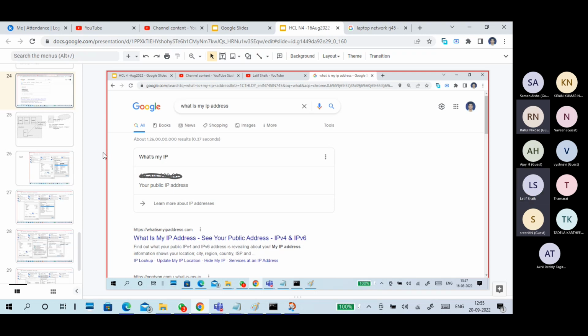It is showing some IP address on the screen like this. You can see here it is showing some IP address. I scratched it out. Why? Because I should not show that IP address as we are online, right? So that it is not recorded and posted. That's why I rubbed it out. You can try it, if you have a mobile phone you can try also. In Google, what is my IP address? And it shows your public IP. It is not telling your physical machine adapter IP address. It is not telling the local IP address of your physical machine or mobile phone or tablet. It is showing your public IP.